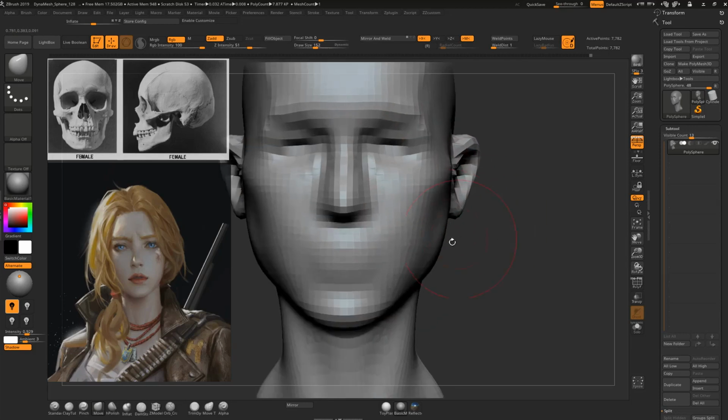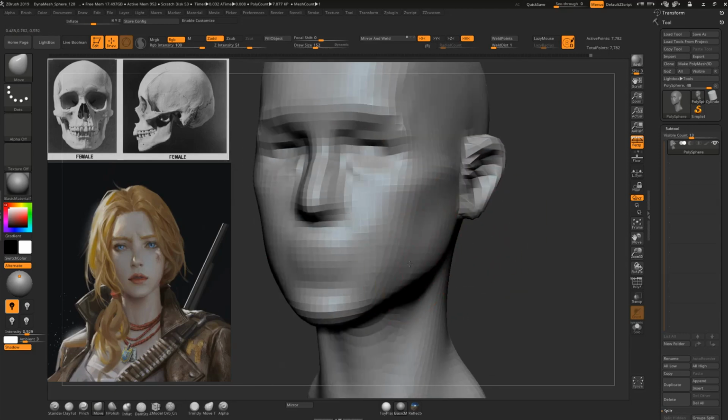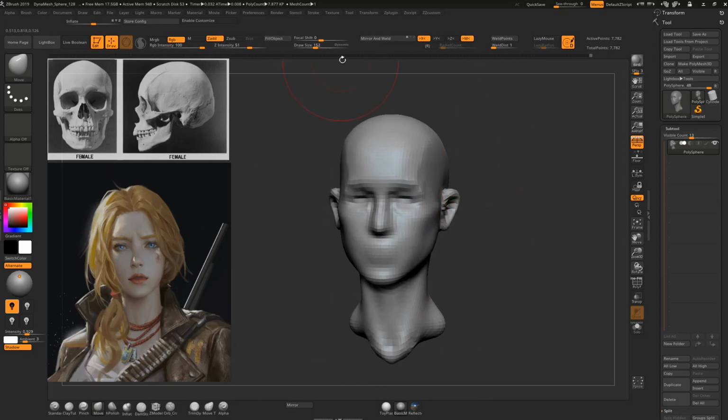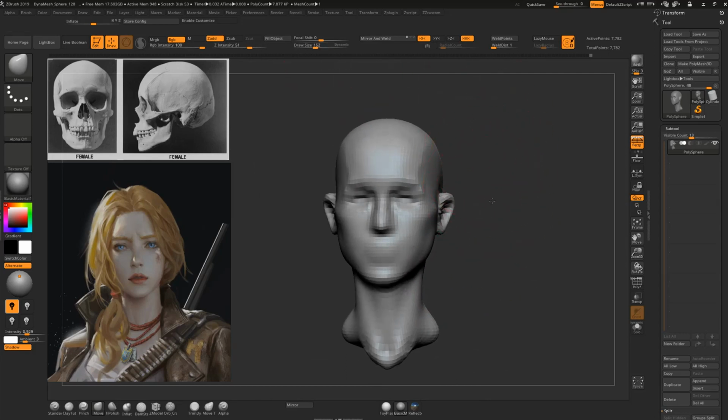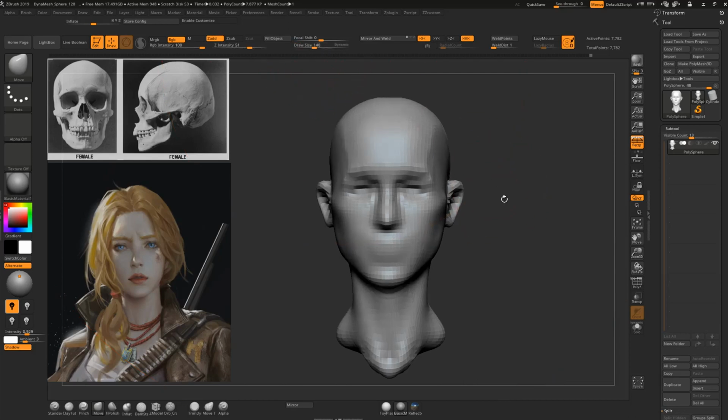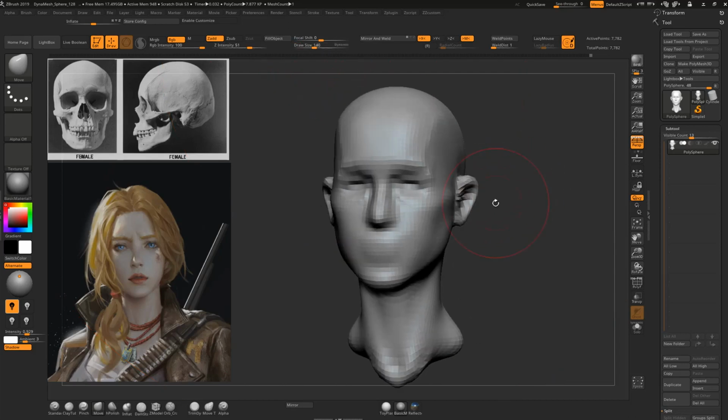I want to tell you a little secret here. I always disable dynamic mode for brushes. By default it's on for all brushes, and it's very bad. I disable it by double clicking on this dynamic button, and then I don't change my brush size too much.